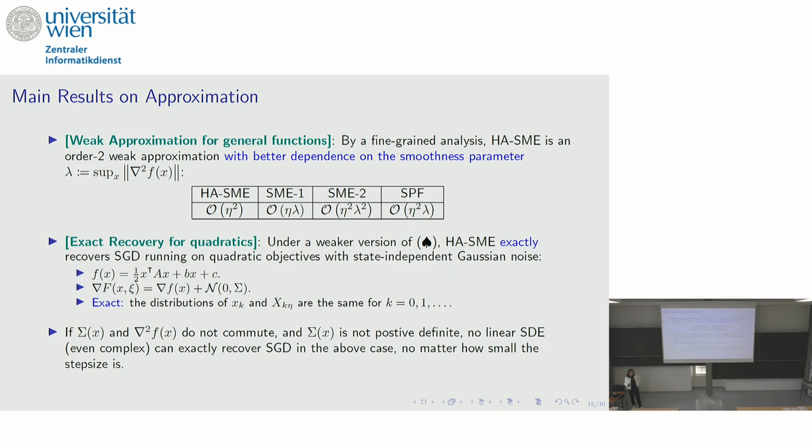The high-level idea here is that if, for example, your matrix A in your Hessian is full rank, but your covariance is rank deficient, then if you run stochastic gradient descent, the covariance of every iterate will still be rank deficient. But if you consider a stochastic differential equation in the continuous time setting, your noise will be introduced at infinitesimal time intervals, and this will be subject to transformations of your drift term. And if the eigenvectors of your drift term A and your covariance do not align with each other, then this would immediately lead to some full rank covariance for your SDE. That's why you cannot possibly recover it if this does not hold.